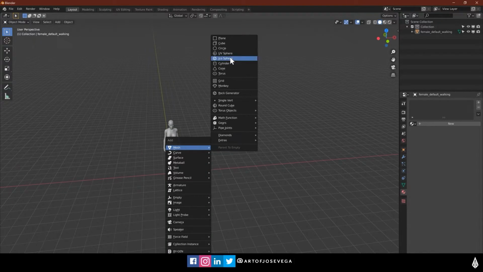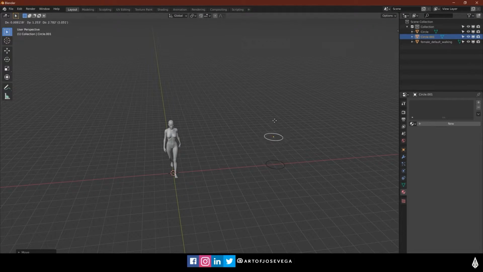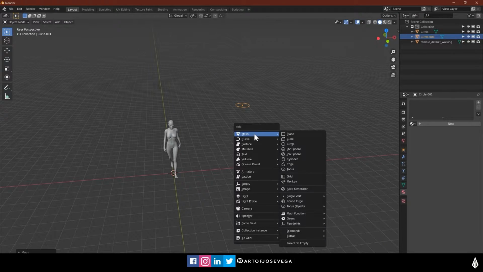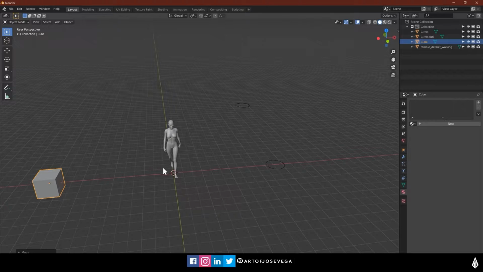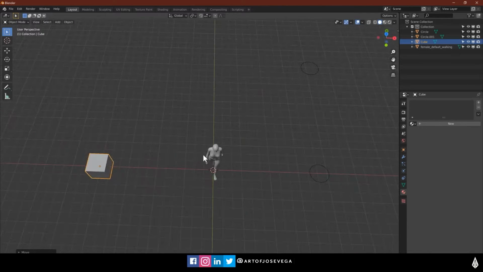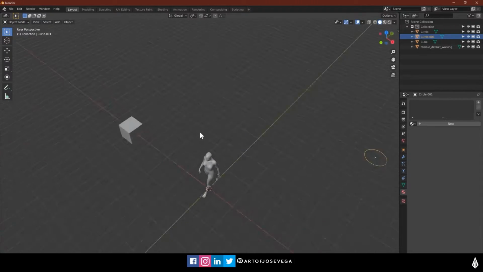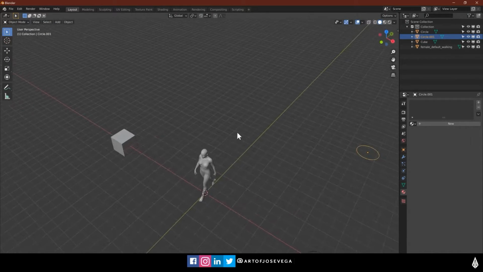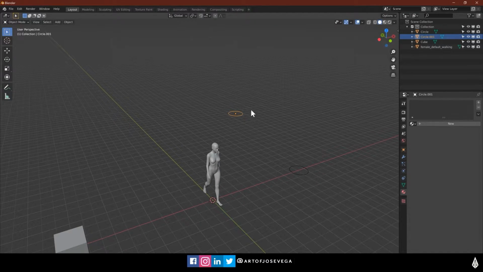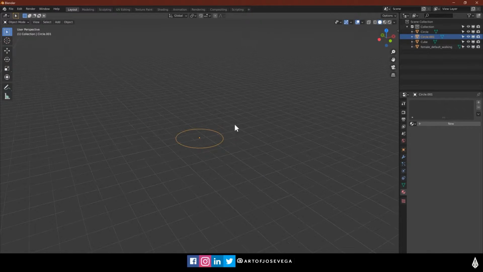Also, another thing is, don't worry about all this stuff, but let's just say, for example, that you have multiple objects here, and let's create a cube here, right? And as you can see, my camera is rotating around the female figure, right? And if I try to rotate around this cube that I have here, it's really not, right? So what I do is, if I select it, right now I select it, if I press the period or point on my numpad, it's going to focus the camera on the object that I have selected. And now I'm going to zoom out a little bit.